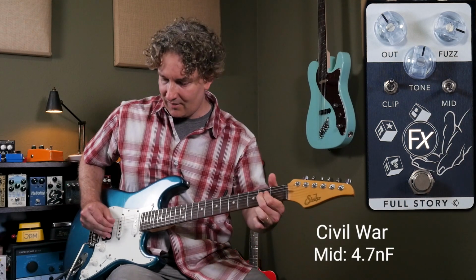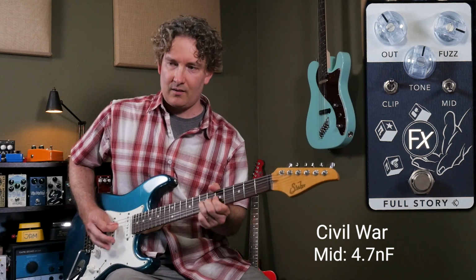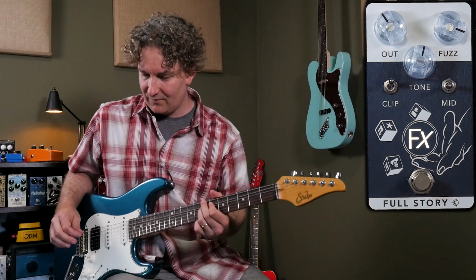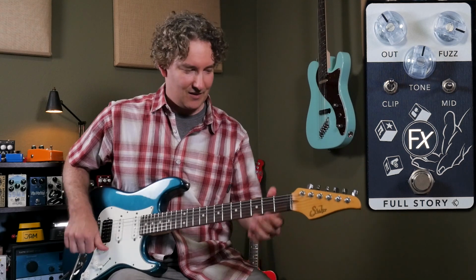Now here's the new mid cap. And that's the stock clipping, so let's go to the new one, which has MOSFETs involved.